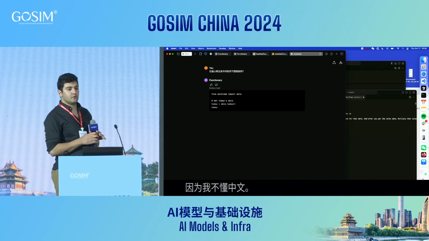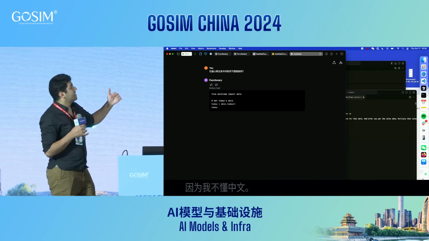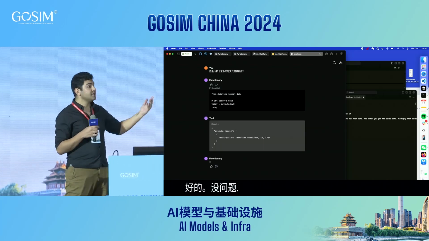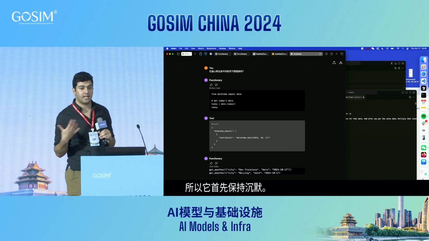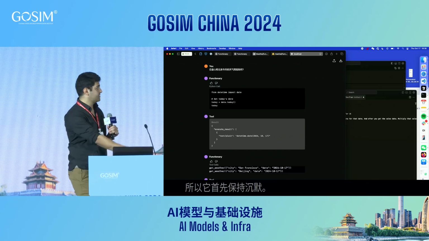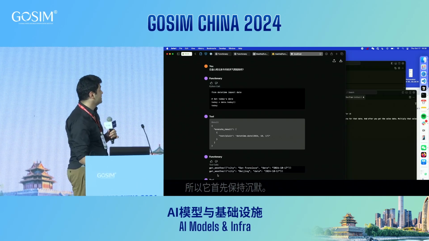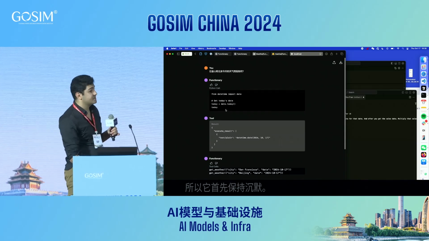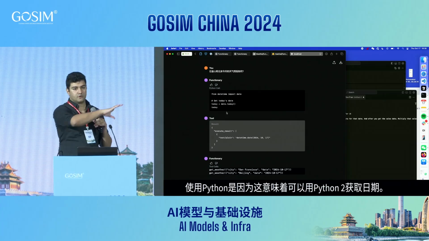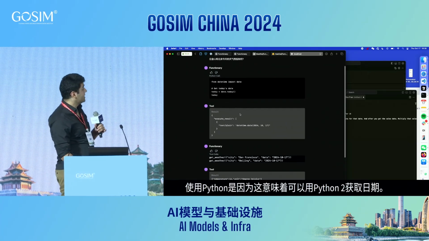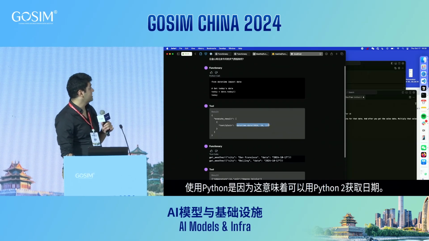All right, so it first decided, okay, I need to get the date first, and it used Python because it knew that it can get the date with the Python tool. This is running in a gVisor sandbox environment on another server, and it got the exact date.